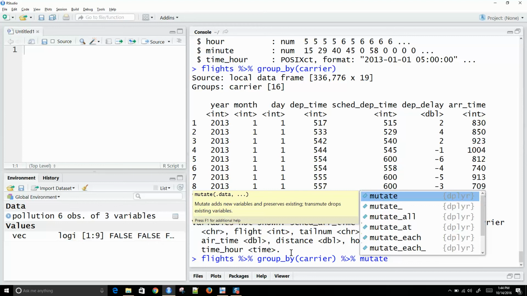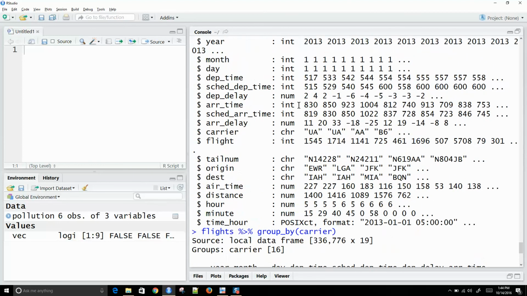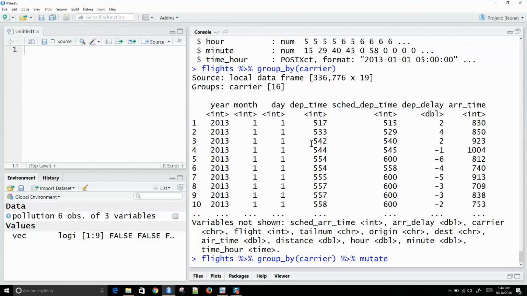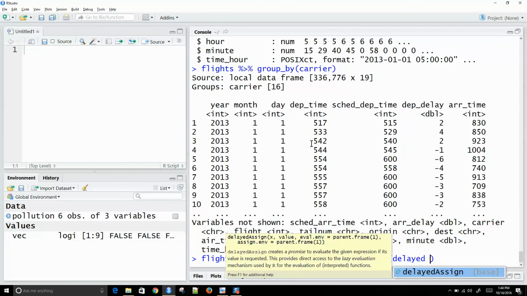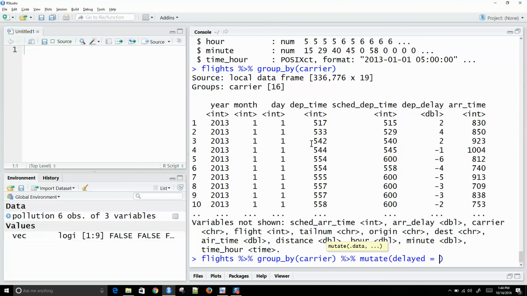Was it delayed, yes or no? Because I don't think we have that information already in here. We have departure delay, but I'm going to create a new column, and delayed will be departure delay greater than 0.